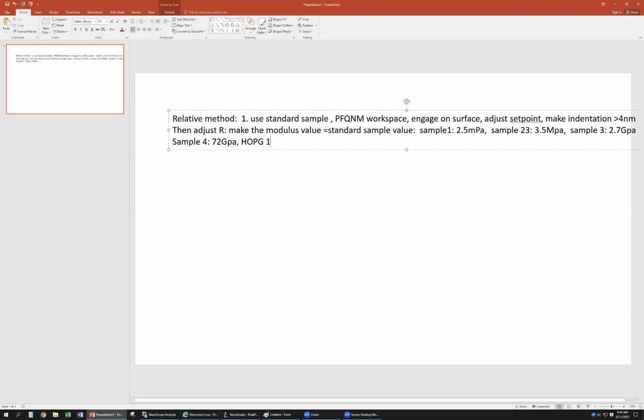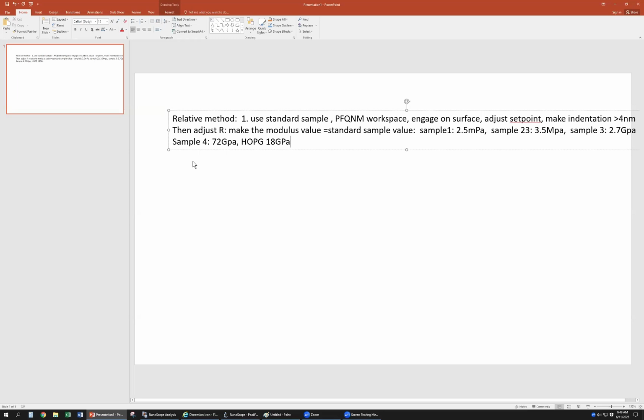HOPG is 18 giga. Inside the box we don't provide the HOPG, so you can find the HOPG by yourself. So this is how we use the standard sample to get the R.